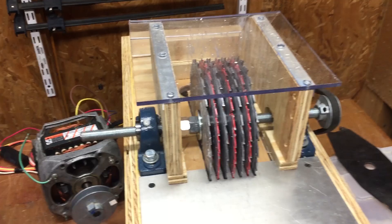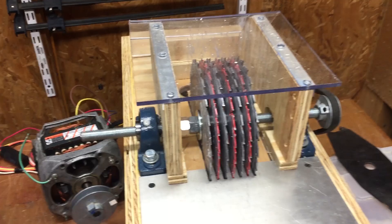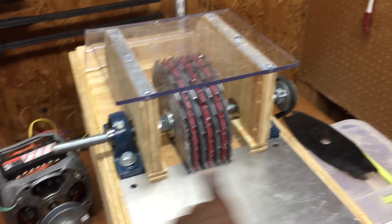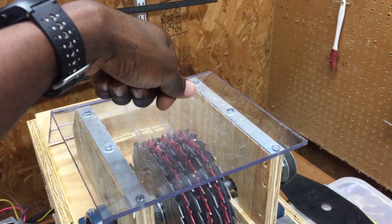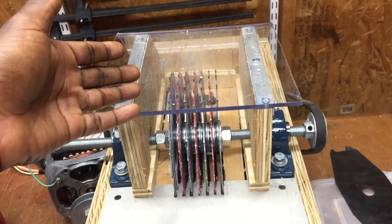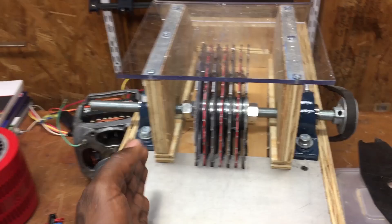I thought that was going to be an obvious one, but because it's so obvious people ask, and that's fair. When I fed it from the top, I didn't have a shear plate — that leads to all the things I talked about earlier, snatching the plastic out of your hand. But also I actually had to push harder because the wind from the blades going by was blowing the plastic back out of the shredder. I would try dropping it in and it would just blow out all over the room. Gravity feed does not work. This design allowed me to put the shear plate here — I'll have a cover in the front and I can push the plastic into the blades, which lets me control the feed rate without worrying about plastic blowing all over the room.